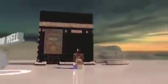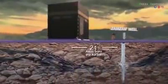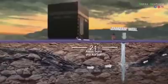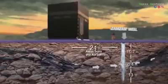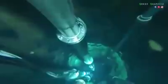There are only 21 meters that separate the Kaaba from the well of Zamzam. The mouth of the well lies underneath the Mataf area, parallel to the Black Stone. It has two springs from which pure water issues forth, one from the Kaaba direction and the other from Abu Qubays Mount and the Hill of Safa. That venerable well is ever clean, having no moss, insects, fungi, or other unusual water contaminators.